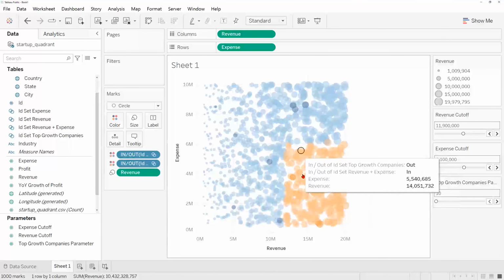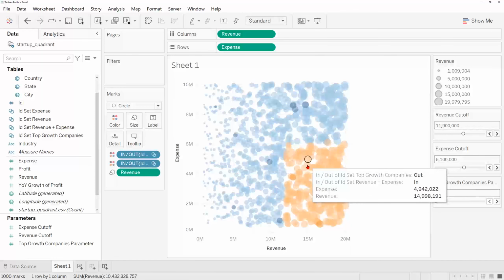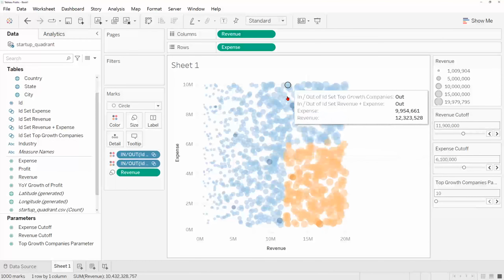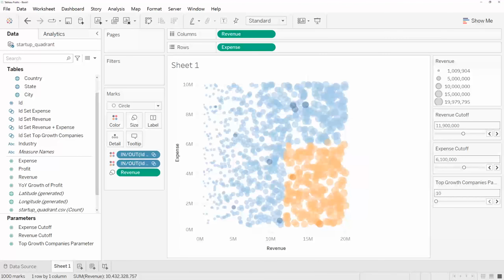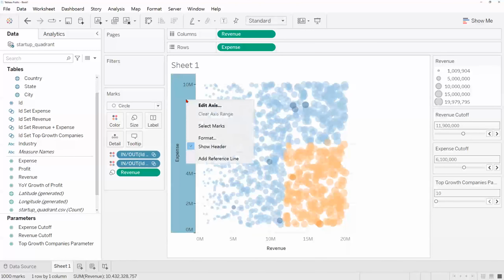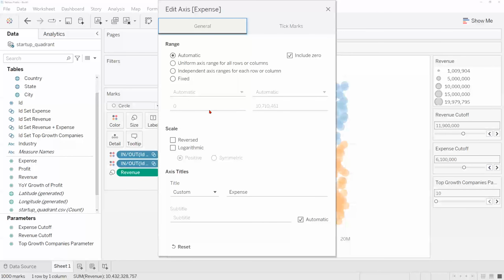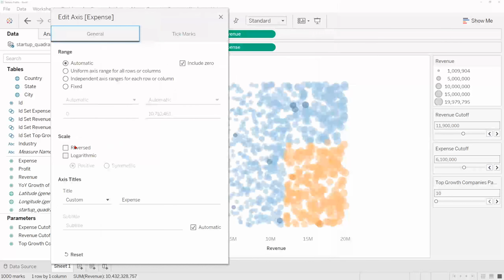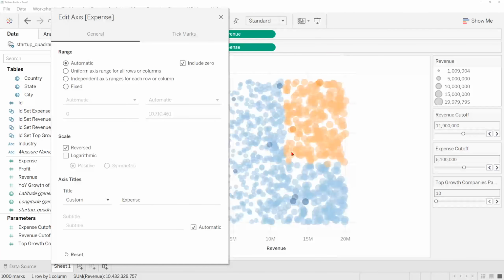All right, so now you have the color. Now is to flip the quadrant above. As we all know, the quadrant above here usually represents the good quadrant. Most of the time, we like to see this as the good quadrant. So we would like to flip this onto this portion over here. What we can do is go into the left side, the y-axis, right-click on it, do the edit axis. And with that, we would like to reverse our scale. So the scale now will appear on the top right-hand corner.